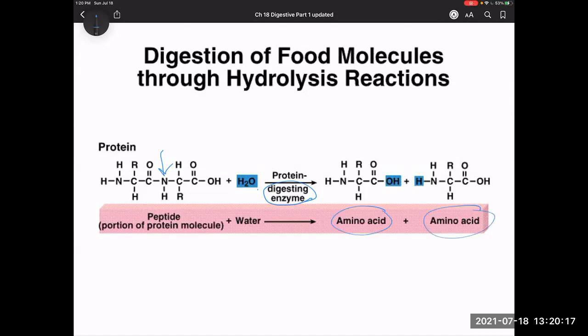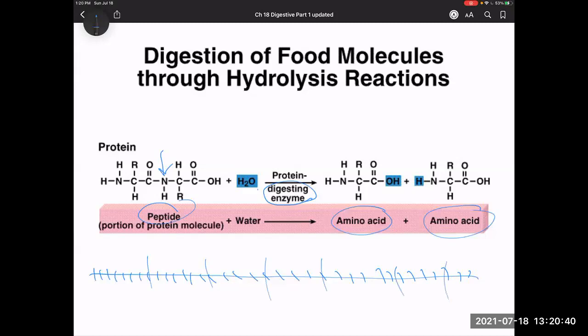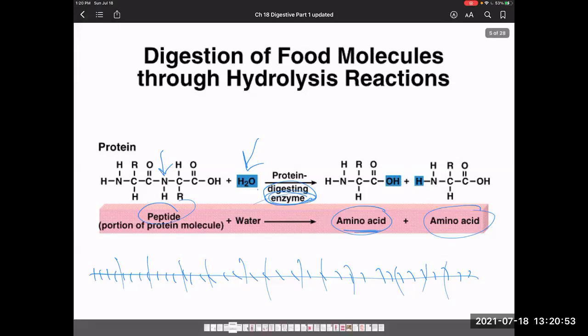Now, of course, when you're eating protein, it's actually a very, very long chain of amino acids. If you were to think of each of these lines as an amino acid, you have hundreds and hundreds of amino acids in a chain to actually make a peptide. And then your enzymes are going to start breaking those down into smaller and smaller pieces, until finally you get all the way down to the individual amino acids. Okay, but it's hydrolysis with an enzyme, and it can go directly into the bloodstream.